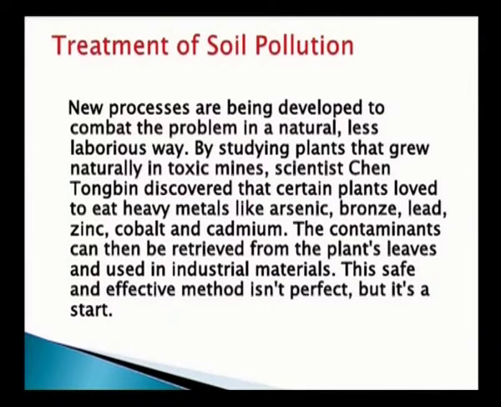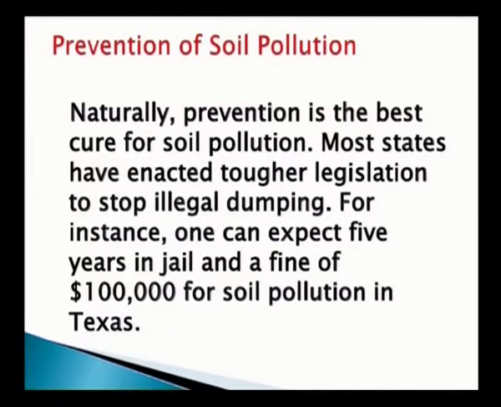So, scientists discovered that certain plants actually love to consume heavy metals like arsenic, bronze, lead, zinc, cobalt and cadmium. These contaminants can then be retrieved from the plant's leaves and be used in industrial materials. This safe and effective method is not perfect, but it's somewhere we can actually start the process. Naturally, prevention is better and is considered the best cure for soil pollution.